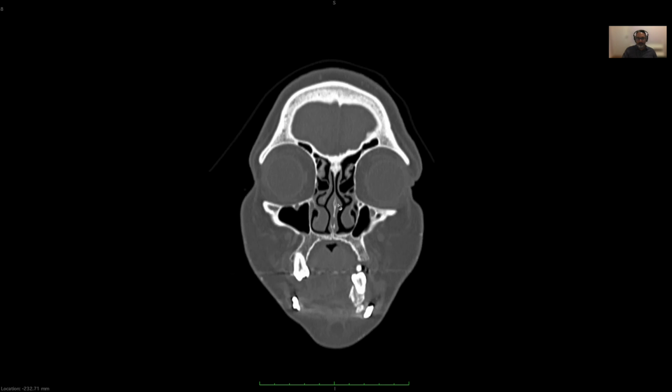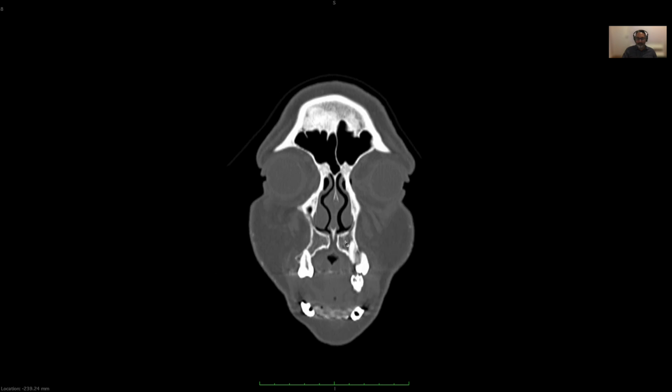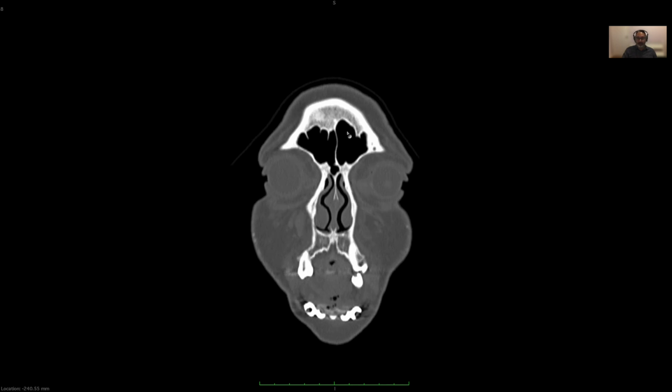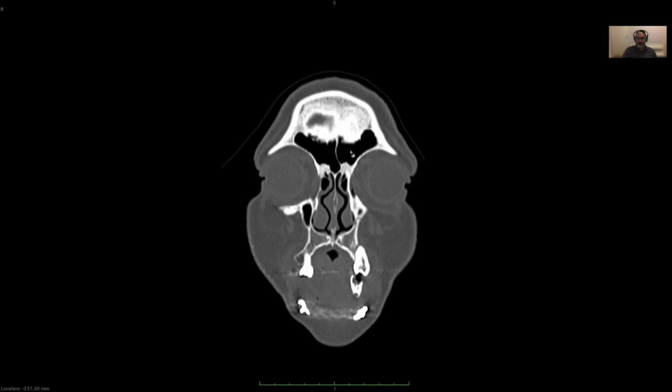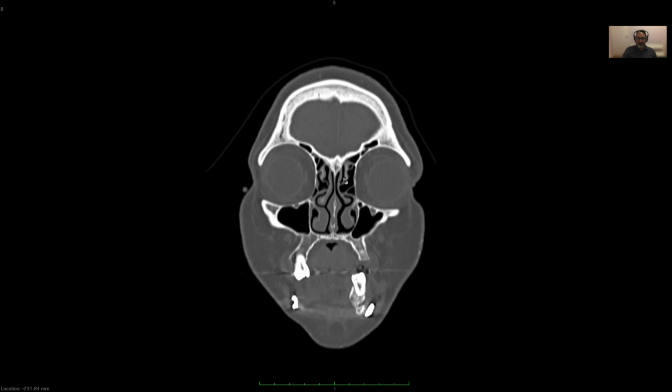And as you keep going further and further, now this is the hard palate. So that's usually the maxillary bone. Really posteriorly it's the palatine bone, but here's the maxillary bone with the teeth, now you can see them. And now as you keep going anteriorly, these are the frontal sinuses in the frontal bone. And there's an area that you can see the frontal sinus is also draining.